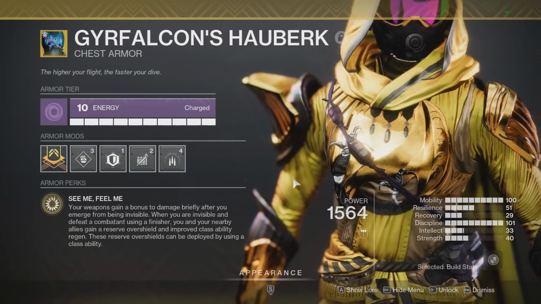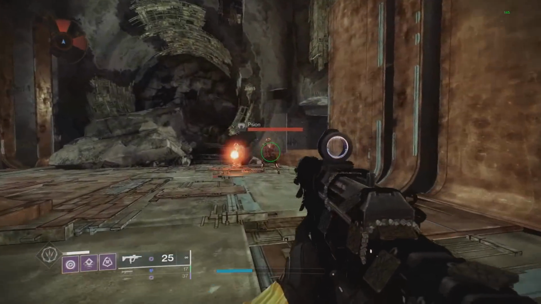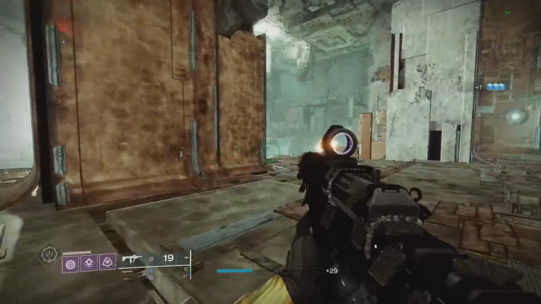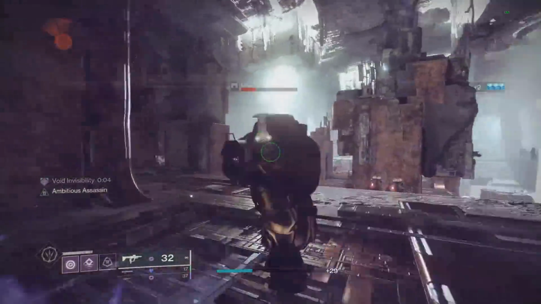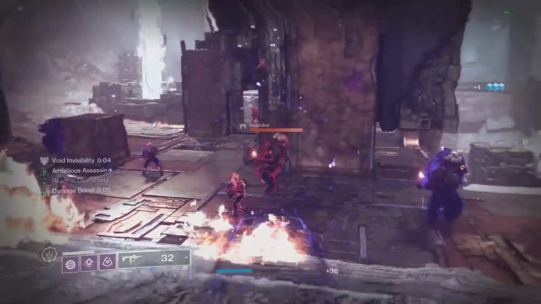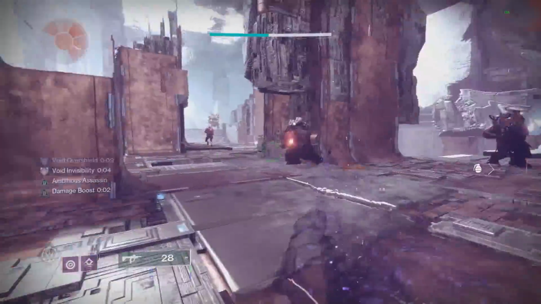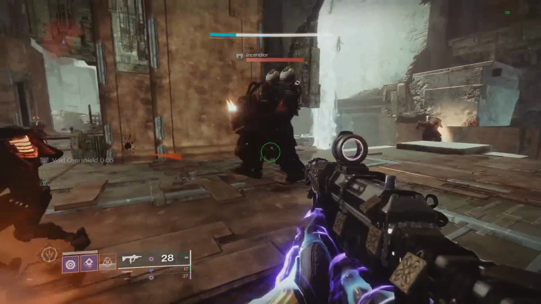And now if we look at the secondary part, the finisher while invis, this part is really interesting. So first, if you get someone weak, then finish them while invis, the first thing you'll notice is you'll get your class ability back very quickly. So it's almost a guaranteed way to get your class ability back if you need it. But the second one is, once you use that class ability, you will then have an overshield, which will be able to block a lot of damage for you.